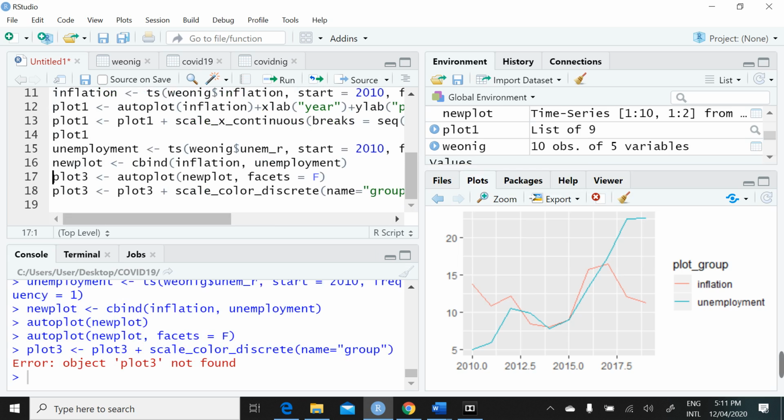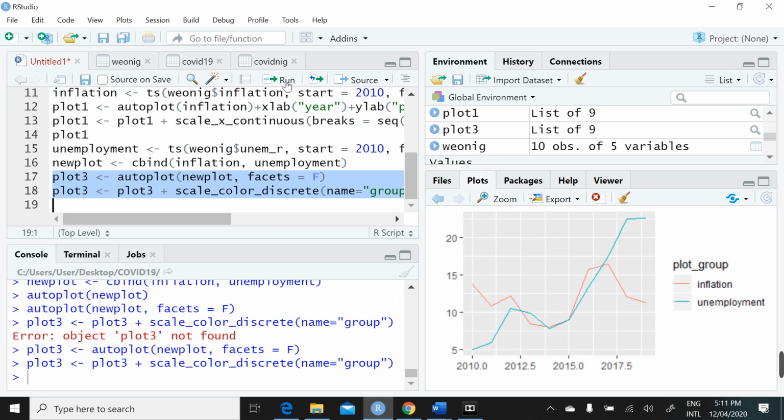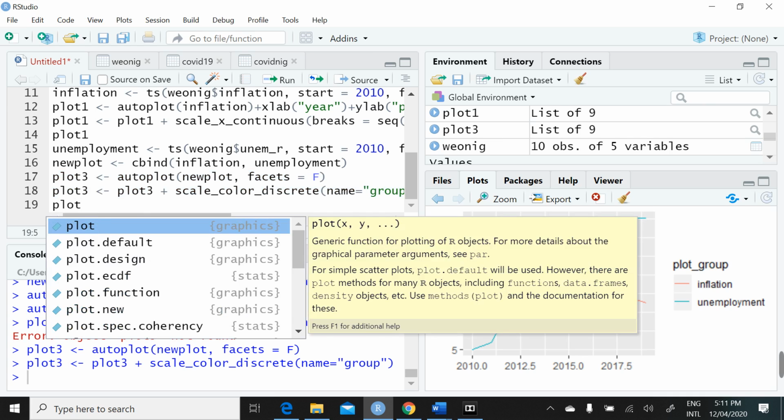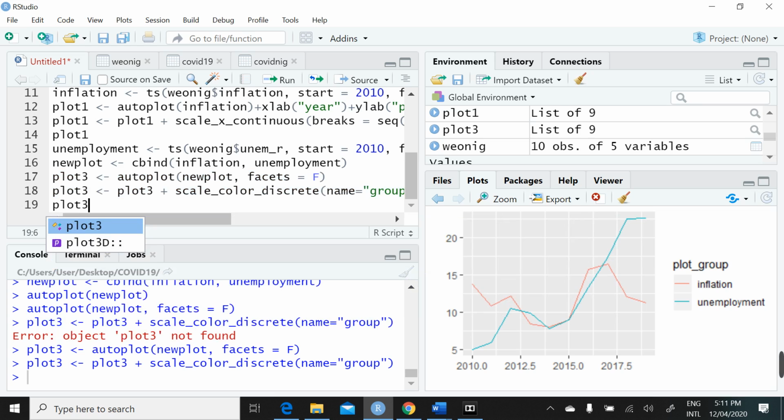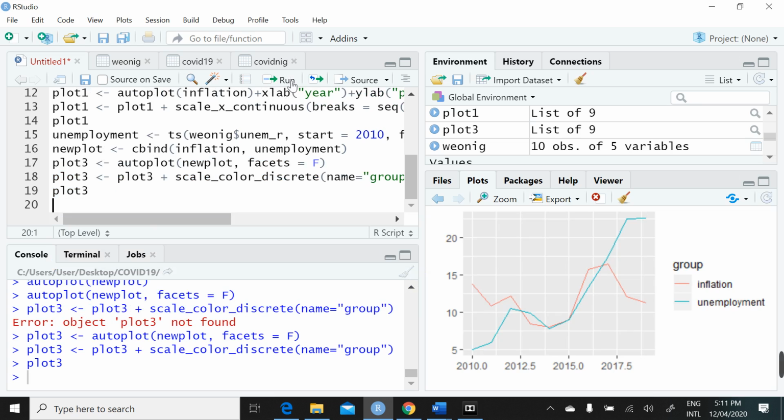Oh, sorry, you said plot 3 not found, so which means I have to pick it from plot 3. Good. So now I want to look at my plot 3. You run it. Fine. You can see now the name has changed.